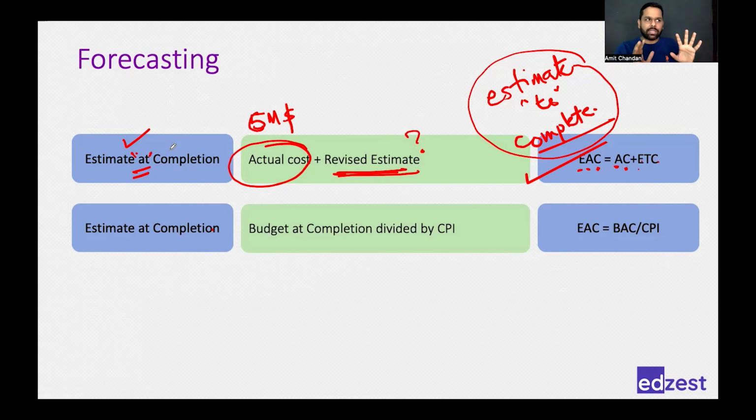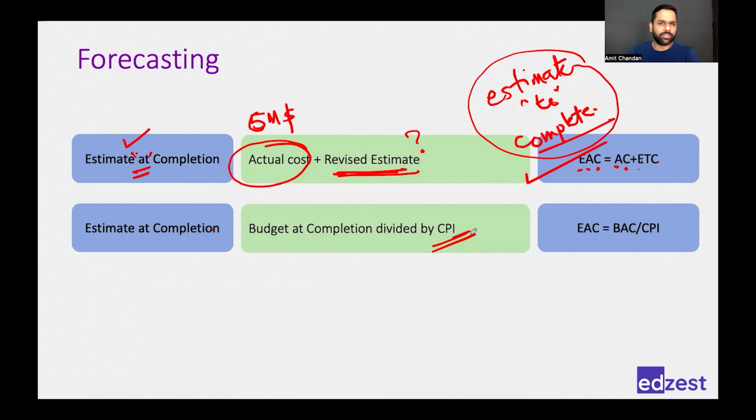If you realize that this is the efficiency at which we can work, even if I spend a lot of time revising my estimate every week, every month, I would still not be accurate because my raw materials will fluctuate a lot because the Russia-Ukraine war has happened. So we don't know whether the price will go up, whether the price will go down, but we know for sure that it will fluctuate. If you have that understanding and that's what your analysis says, then you know that you will work with that same efficiency.